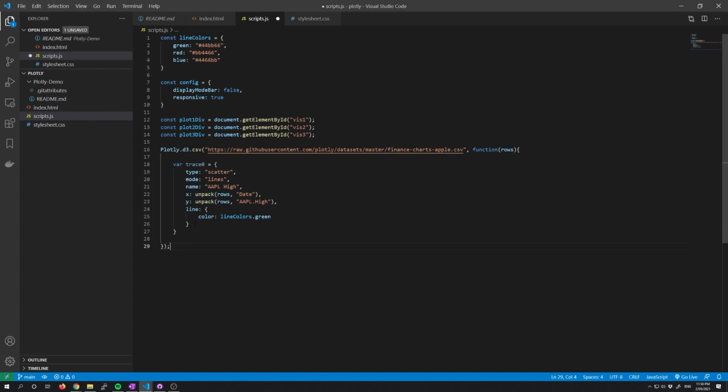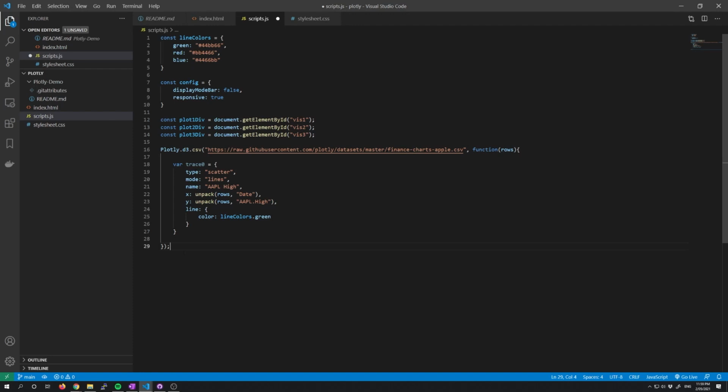But last thing in our trace is the line property. This is where we do all of the styling for our individual lines. And the main thing that I'm going to be changing here is the color of our line, where the property is using the value that I set up in our original constant for line colors. So here I want to use our green value. This way, by using that object, I can see at least a human readable name of that color. And then if I want to change and theme that particular color across my entire site, I only ever would need to update that value once in its top level constant variable.